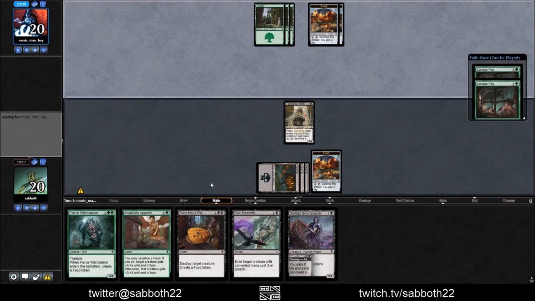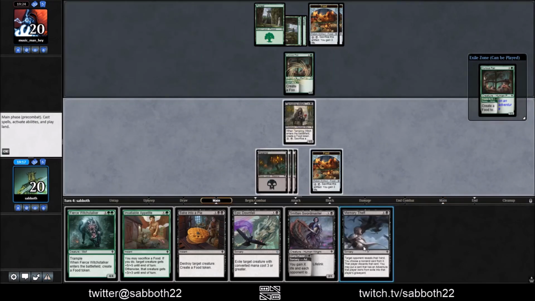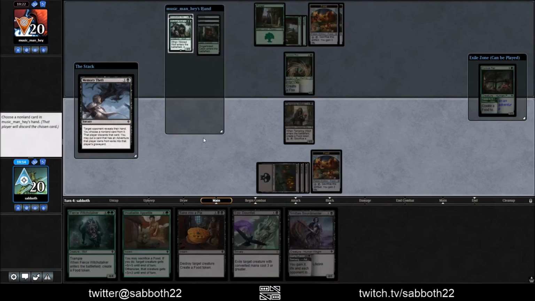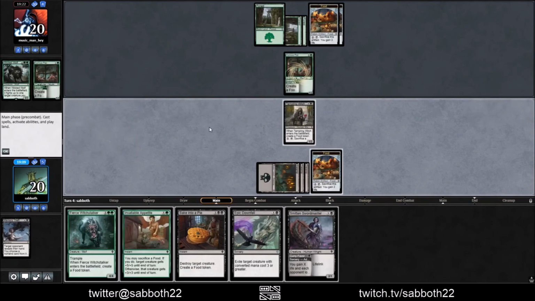Mono green at its best here. And that's all they do, though. Curious Pair. And we get Memory Theft. That's the perfect card to have here. We're going to steal Wicked Wolf and Curious Pair. Perfect. Perfect execution.